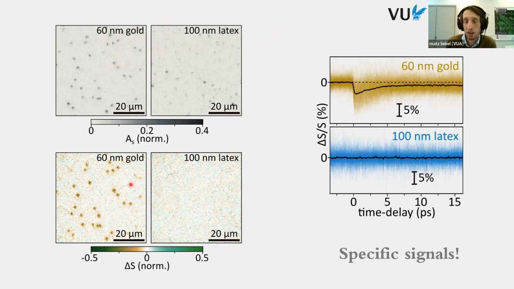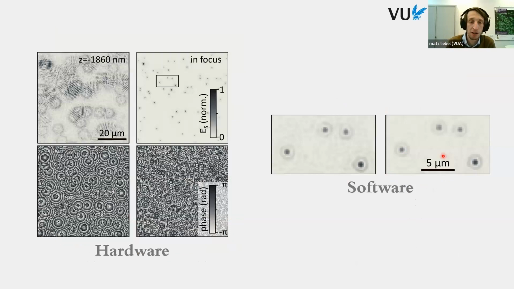And if you look at this quantitatively for many, many nanoparticles, you can recover what I just showed you on a single particle level. So these are just many trajectories, whereas the dielectric spheres do not show a change. And then you can play all the tricks I showed you before. So for example, you can go out of focus, which is then, this is your amplitude, this is your phase contribution from your hologram.